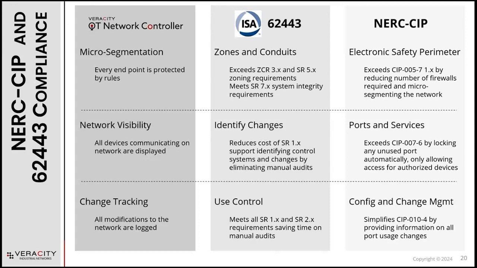Network visibility that we provide, by everything that talks through an SDN is visible, allows for all of the change control and also change tracking. All modifications in the network are logged for us, and that helps us with all of the change tracking and auditing that is required within those two security standards. In fact, we've got some export utilities built into the software that make it a lot easier to put into some of the software tools that companies have created to help manage these audit regulations.